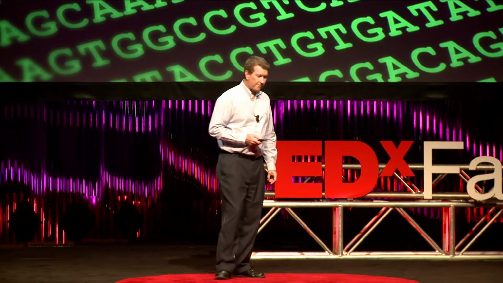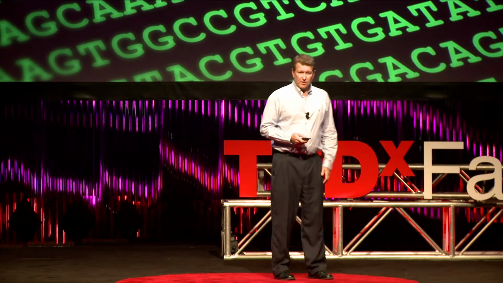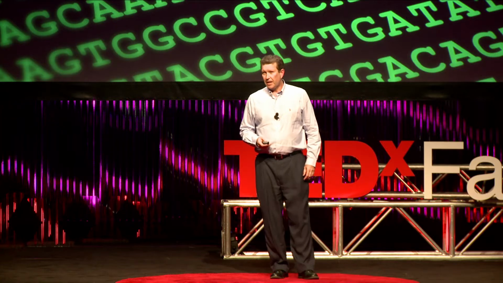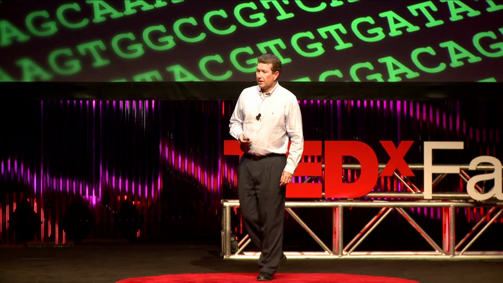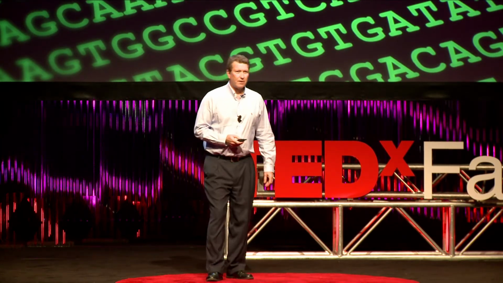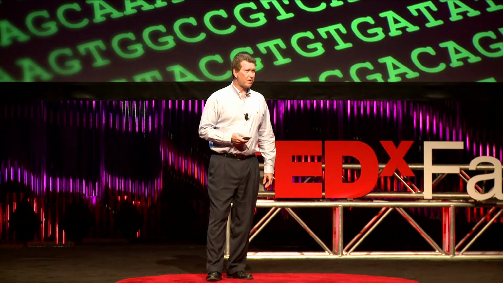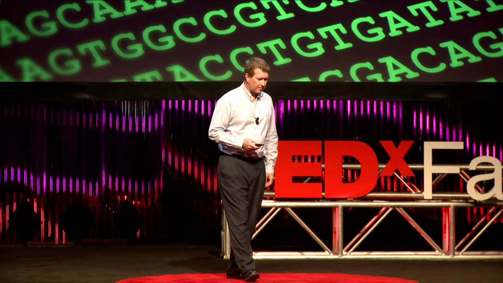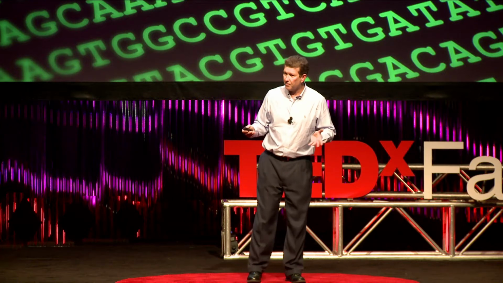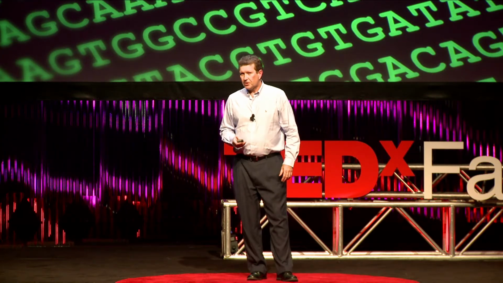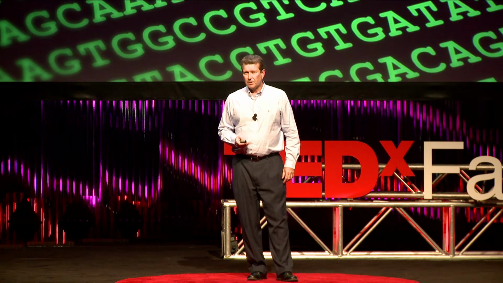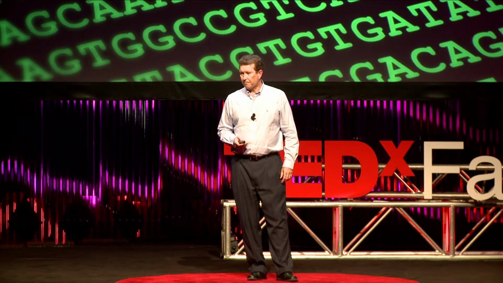So what is genetics? Genetics is the study of 3.2 billion letters called the human genome, the genetic code of life. It's a simple code. It's 4 letters, A, C, G, T. But unfortunately, 3.2 billion of these letters can be rearranged into a vast number of different sequences, and that's why you're all so very, very different. And such is biology that sometimes this sequence can get messed up a little bit.